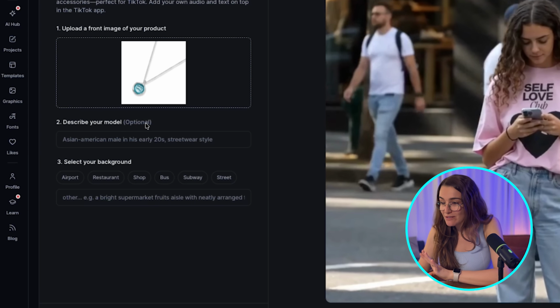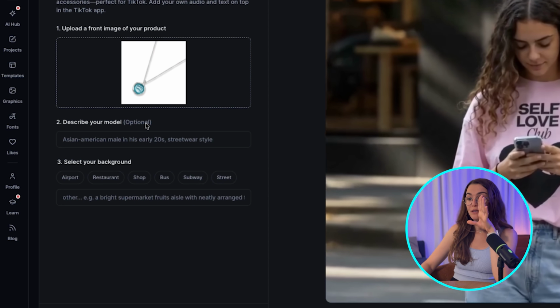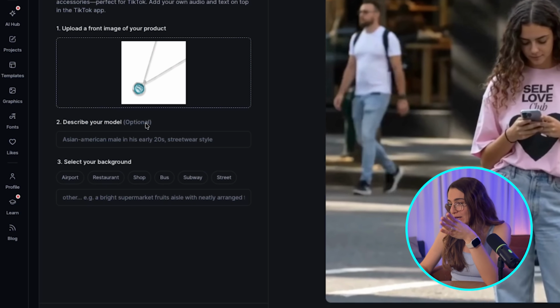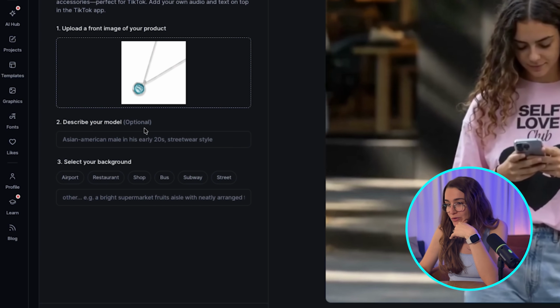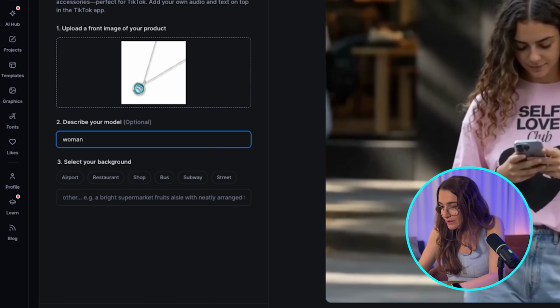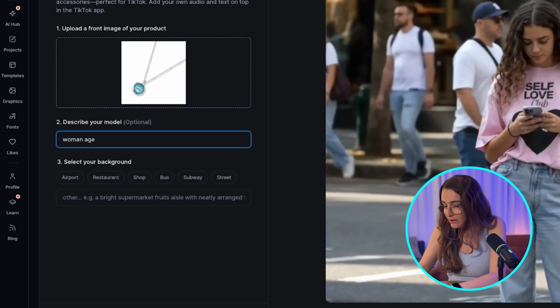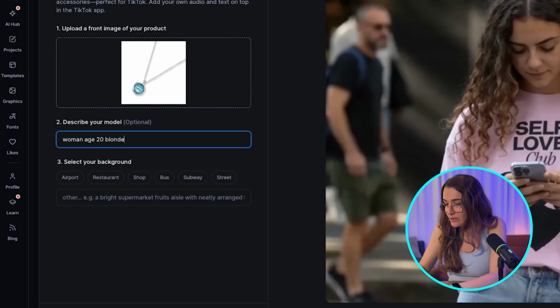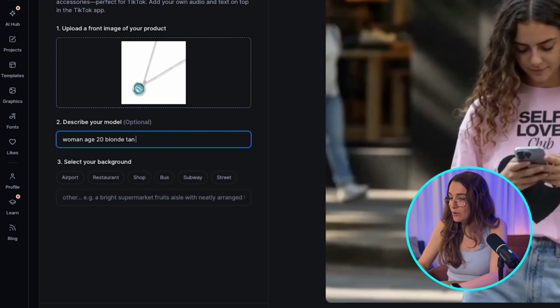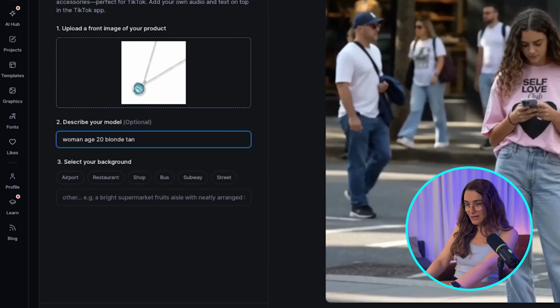I can leave it empty, and Kittl will generate something that looks good with my product. So I will describe what I want. I will type: woman, age 20, blonde, tan. I think that's the model that will fit that necklace.